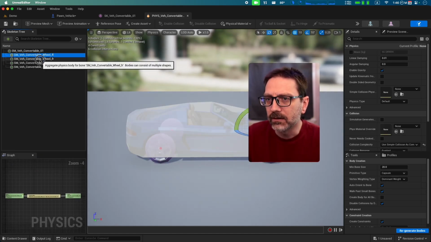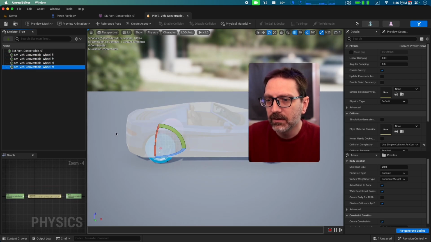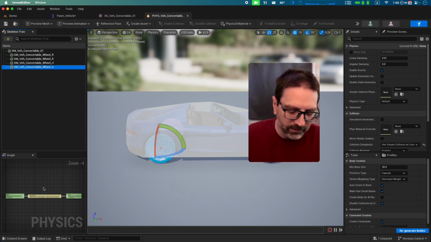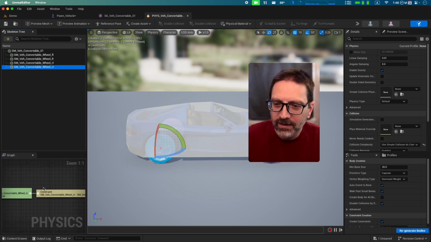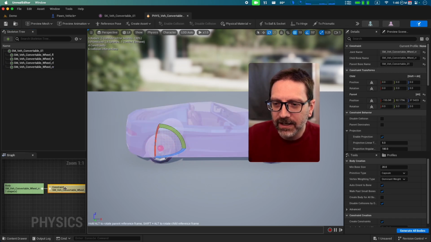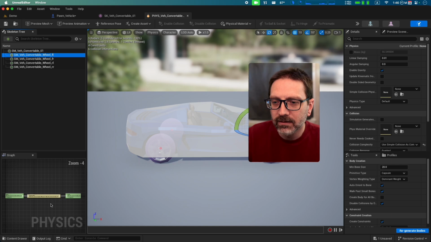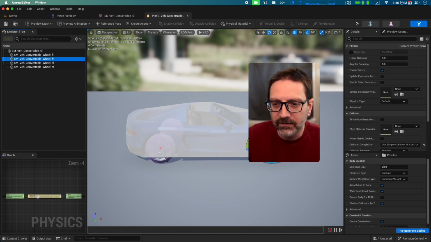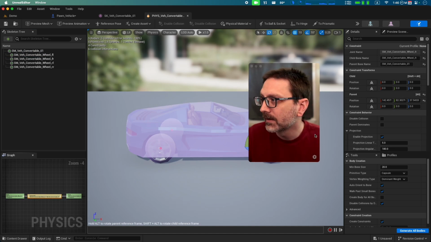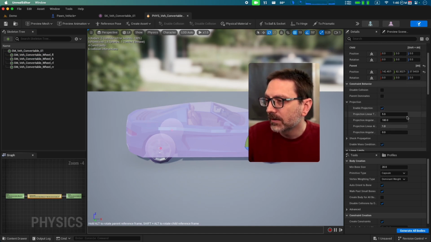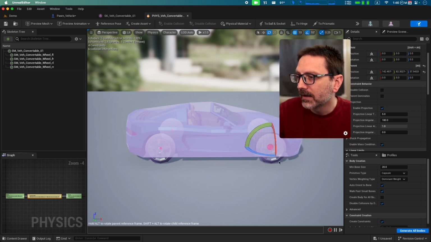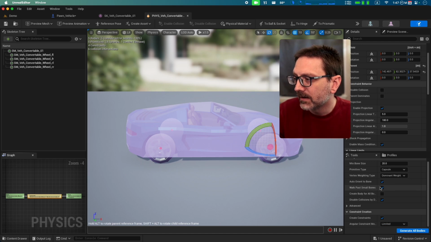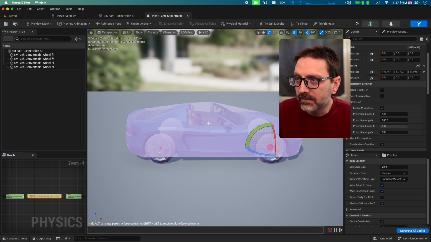And the collisions have, it's very hard to see right here because the zoom by default is -4. But they have a constraint. Each one of these wheels has a constraint, which is just that yellow box. I can't read this, but I'm just clicking the yellow box. And then over here, we'll see that they have different settings on each of these things.